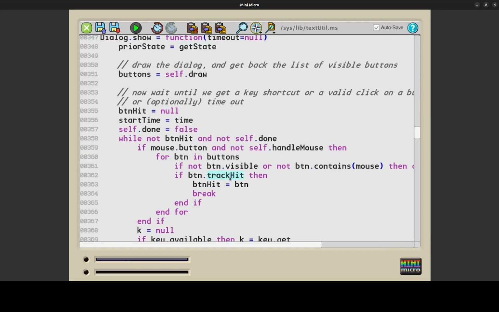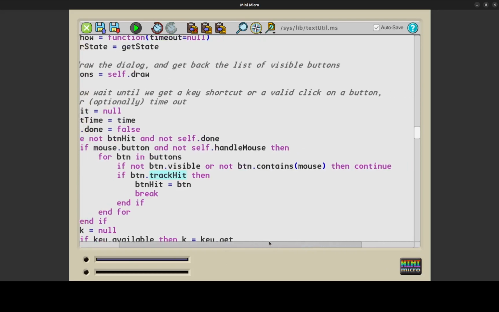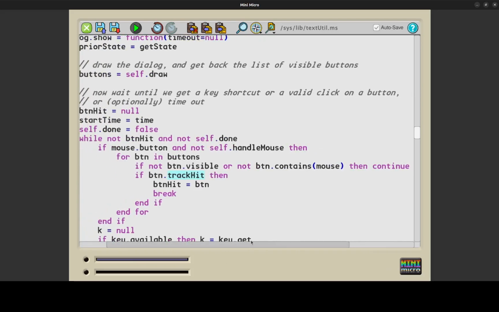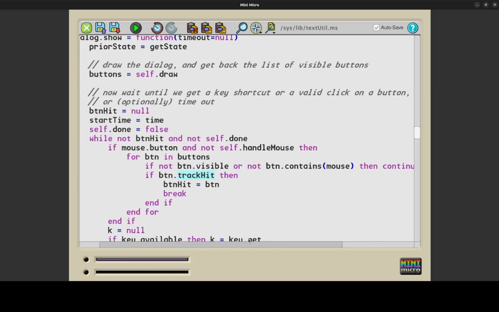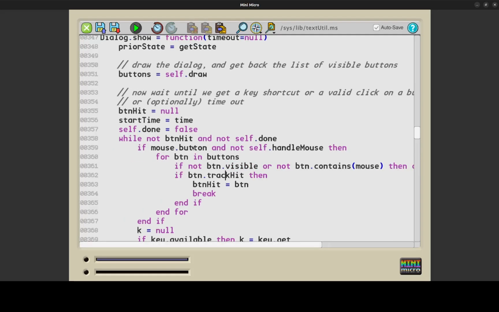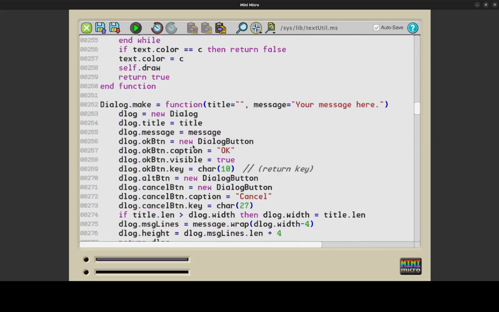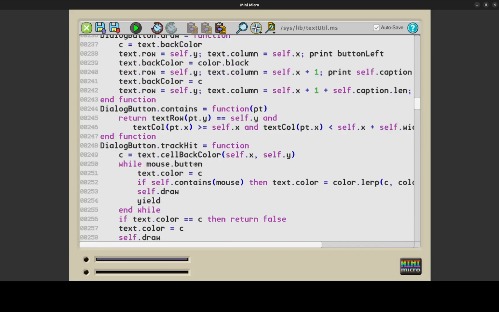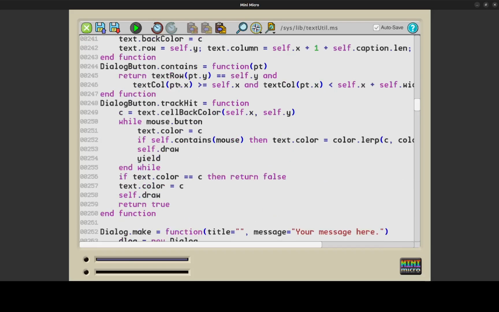Button has a track hit. Button is visible and button contains mouse. And what does button track hit do? While mouse button should exit if there's no mouse button pressed.